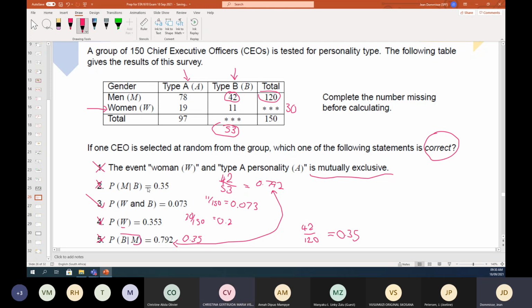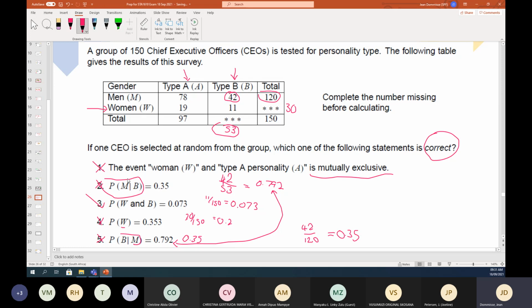Would you mind just explaining again how to know when you divide by the column and row total? Yes. Because I now took a big shortcut. So yeah, now I just took a shortcut.